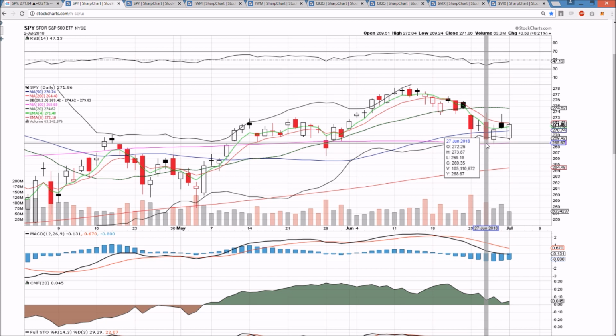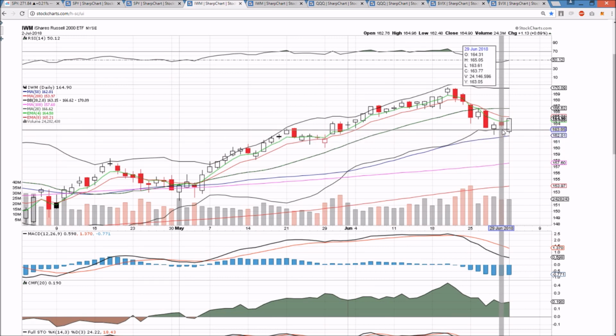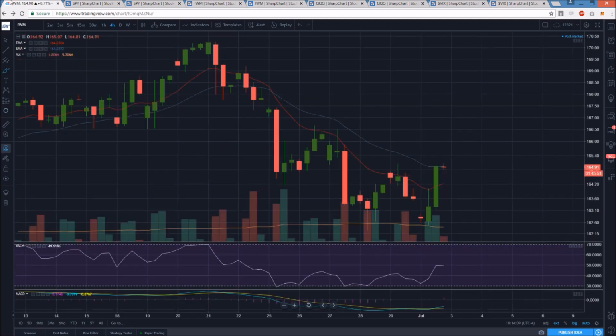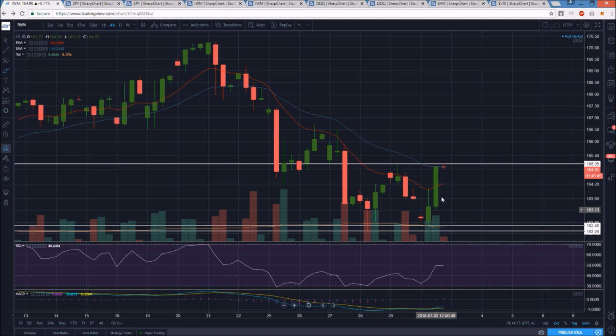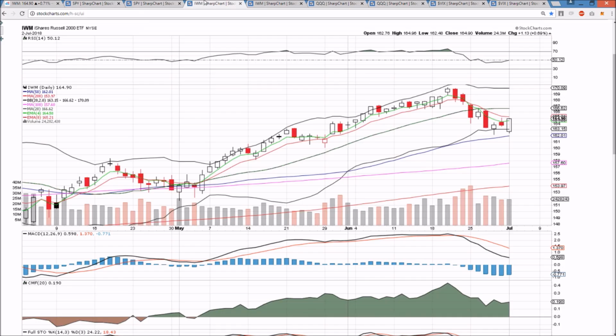The financial sector continues to be the main focus that I have, with the tech sector just behind it. And IWM, big bounce, but again, we haven't broken the high of the initial bounce yet. So we look at these names on shorter term time frames, and they're seeing a bounce, no doubt, but clear resistance to be watching. We have our low, high of the bounce, higher low, and we're right now at this resistance. Next level would be 166.66 if we do break bullish. But that's what has to break in order to shift this momentum back towards the bulls in the short term.